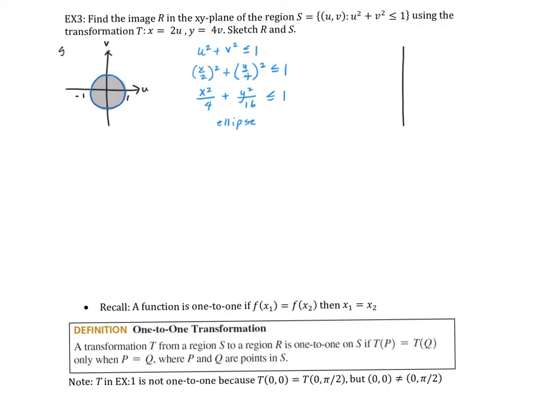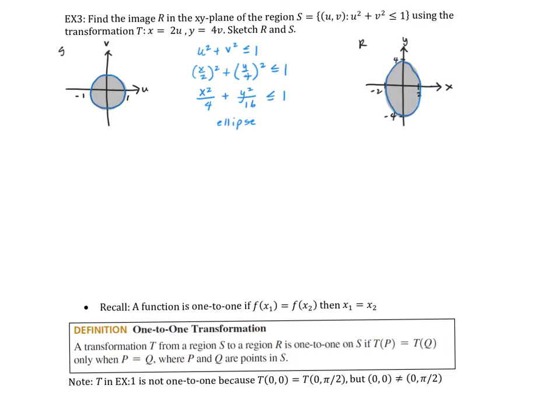When I graph R in the xy plane, I see that 4 is under the x squared, so that would be a 2 and a negative 2. And 16 is under the y squared, so that would be up 4 and down 4. And I have my ellipse, my sad ellipse, and everything on the inside of my ellipse. So we have taken the unit circle and we've transformed it to this ellipse.